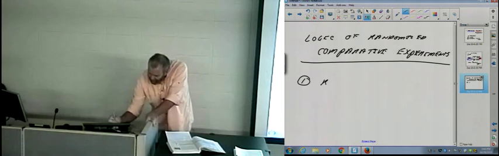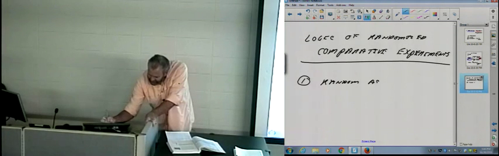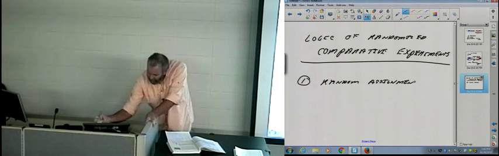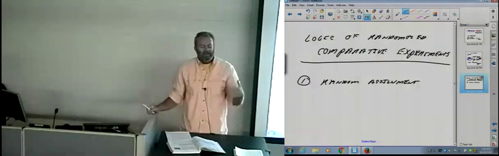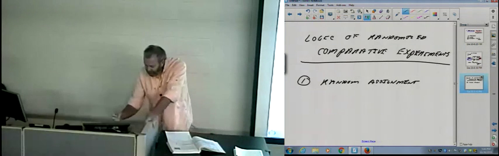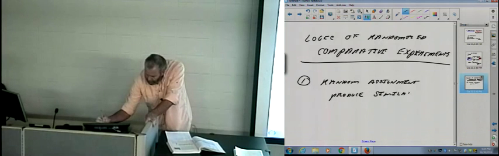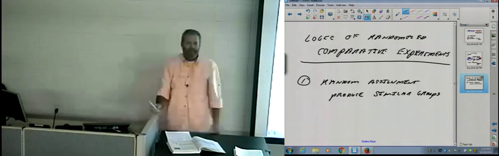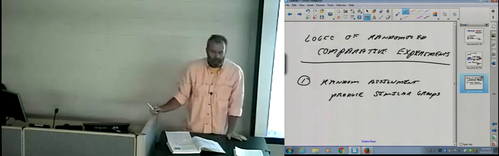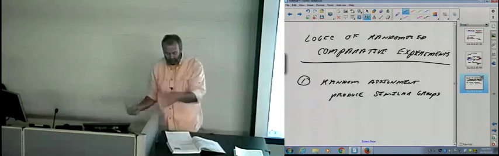We do random assignment. Look, this is nothing we just didn't talk about. Random assignment. What does random assignment do? What does it do to impose the treatment? It means we produce similar groups. And I'm talking about the groups that are getting ready to receive your treatments. They should be similar. There shouldn't be anything going on funky there.